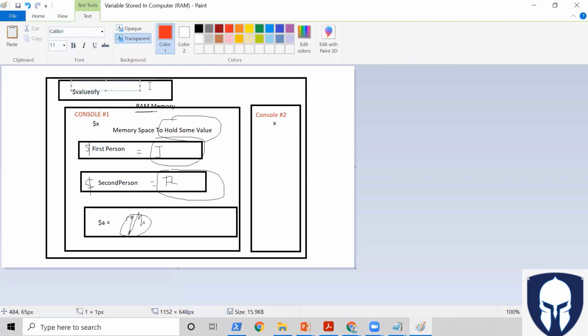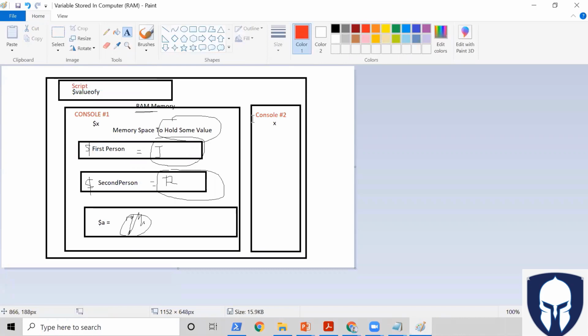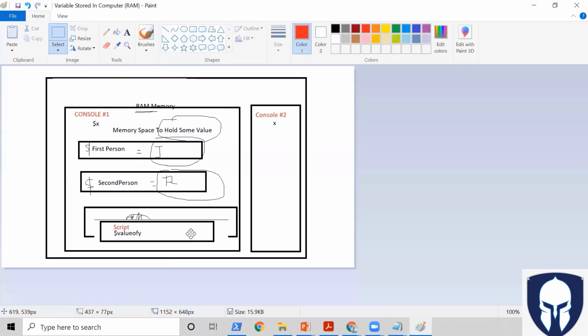This is the script. Scope of, let's say, script. Let's just keep it as script. Now I cut this and I'm actually putting it inside the console. This script is inside this particular console.